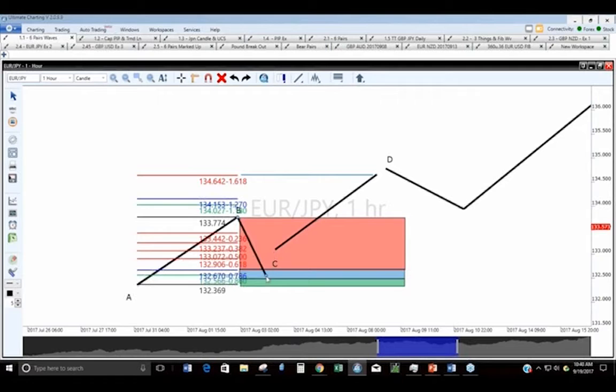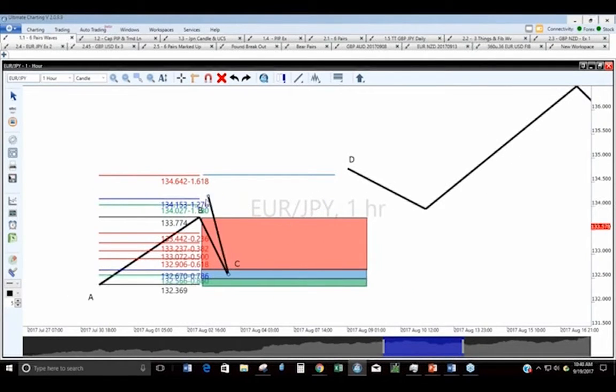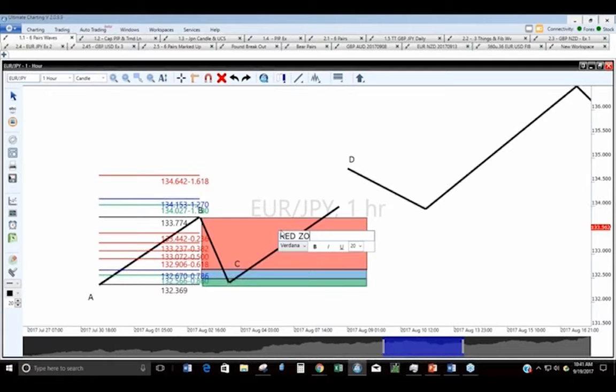But if this goes down to the blue zone, it is expected to go to this blue line right here. You guys with me? So it's expected to go there. And if, however, it comes down to this green zone, before it retraces, then it's expected to go to this green line. Is this making sense so far? Okay, that's how it works. So let me type this out, because I found when I typed it out, it really seems to make sense. So red zone to red line above.